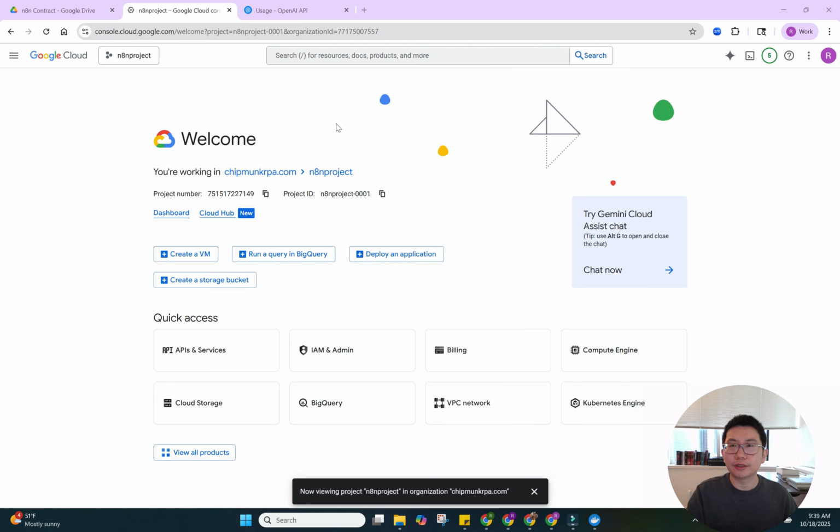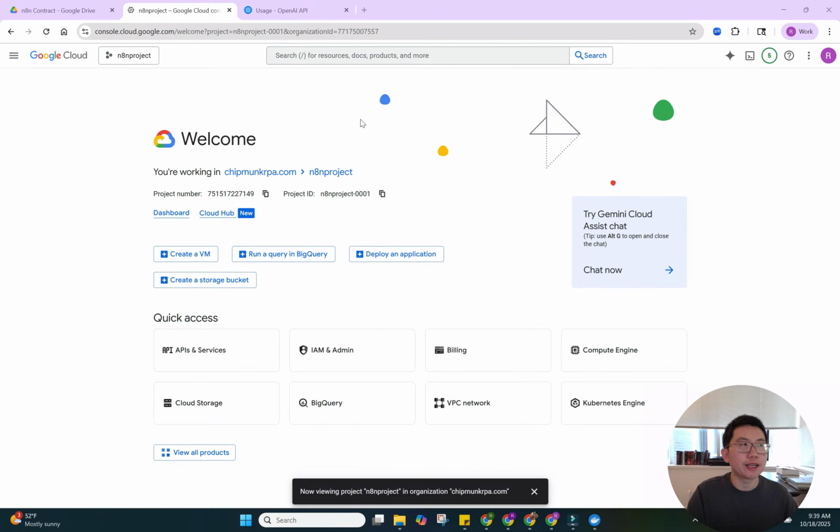So previously in our n8n project, we had integrations with Google Cloud as well as OpenAI. I'm going to briefly discuss how you can set it up in your account. Even though this is not technically related to AI agents itself, I think it's very helpful for you to know how you can set up integrations within your Google account, as well as OpenAI API services.